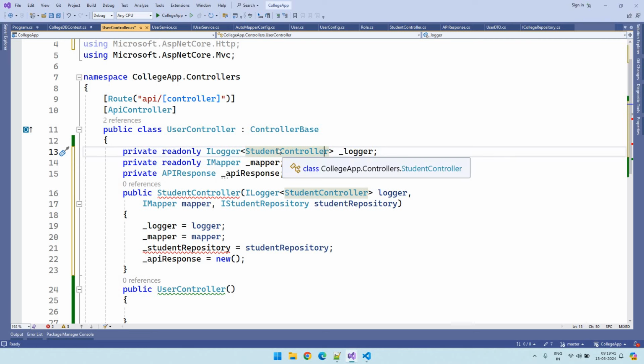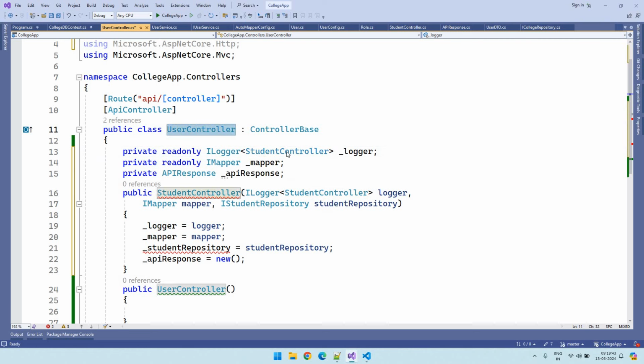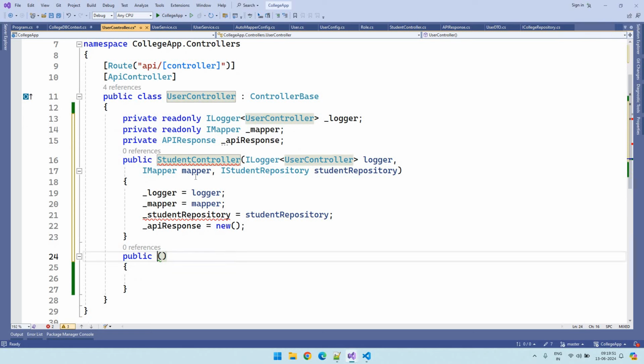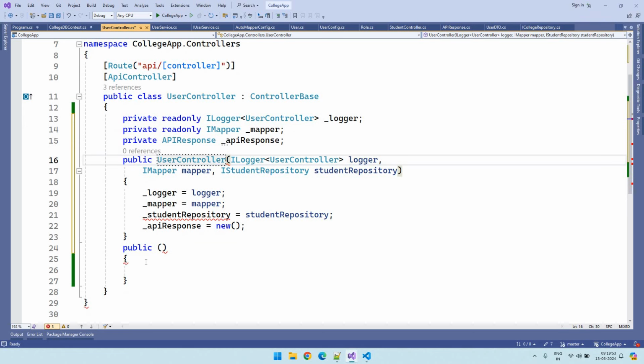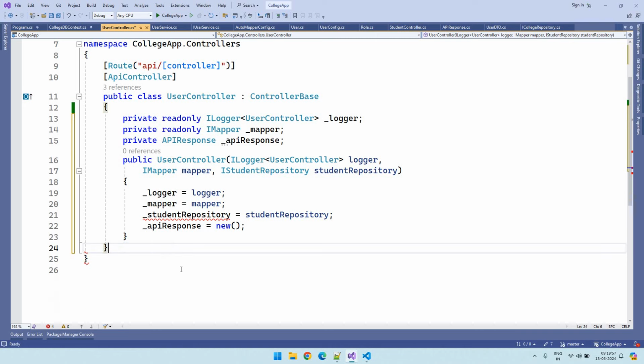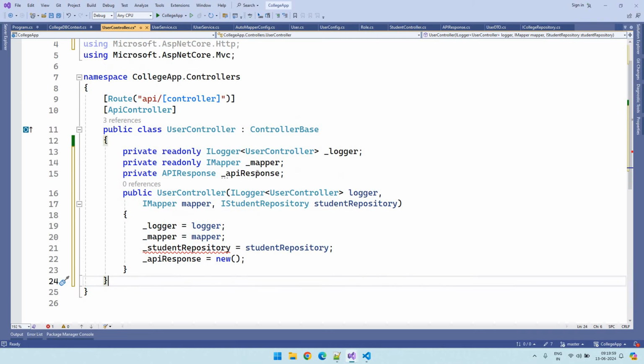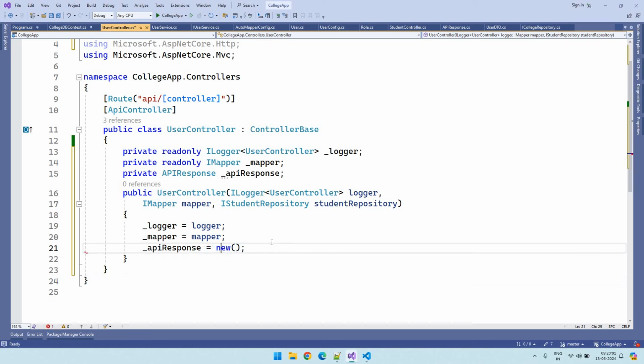Okay, so this logger is what? User controller. Let's change that. So let's change this controller name to this one. Now repository is not required.